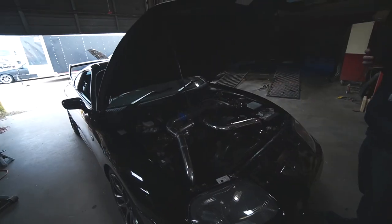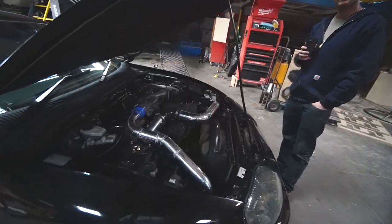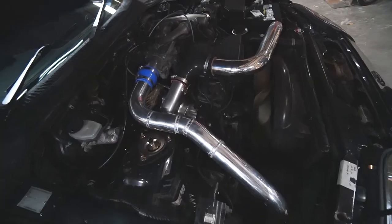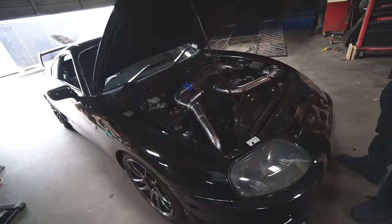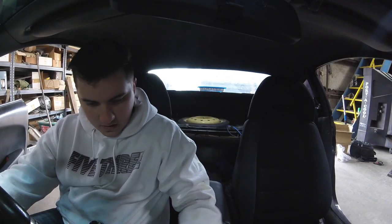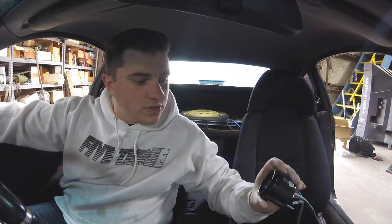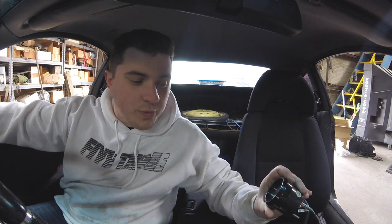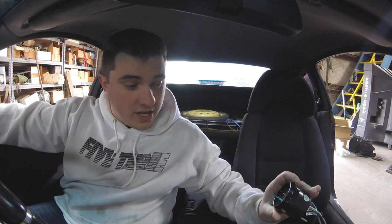Yeah. So once I get a standalone, then we might be able to get some extra sendy out of this. I'm curious to see how this is gonna work. This compressor housing is just so big. Oh, it's kind of a weird kit. It's a cheap kit, it's a weird kit, but my favorite part about this type of stuff is seeing if it works. Alrighty, we're gonna see what happens. Super rich right now. Super, super rich, but it's a cold start, so. Actually, we're kind of good.